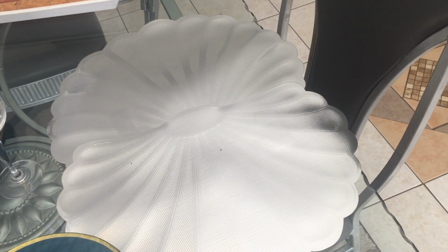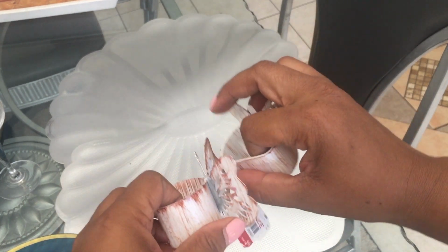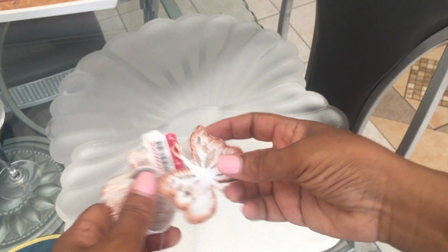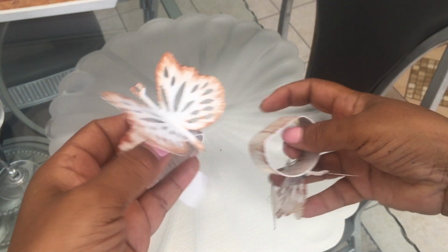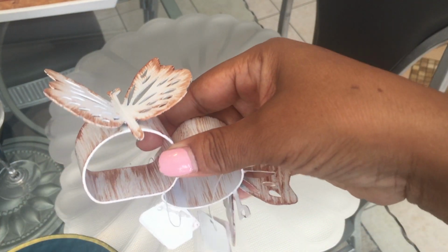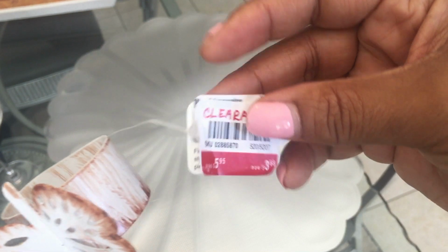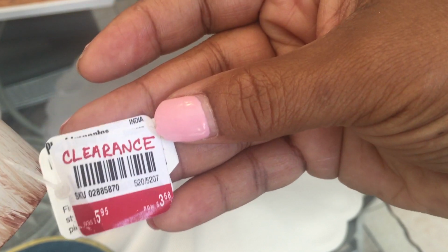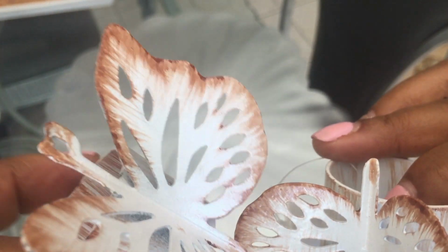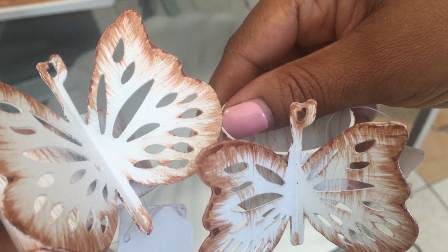The next thing I got from the Value Village are these beautiful napkin rings. And guys, you know I'm addicted to napkin rings. Believe me, I need therapy, yes, I know, but it's gonna be a minute for me, okay? And look, these two are tangled and they don't wanna be separated. Oh, there we go. So these beautiful butterfly napkin rings, they're absolutely gorgeous. They're actually originally from Pier1, as you can see. Originally $5.95. Then they went on sale for $3.68. When I got to the Value Village, they had six of them in a package for $2.99 for all six. So winning, yes I am. Love them. And I can't wait to do something fun with them.